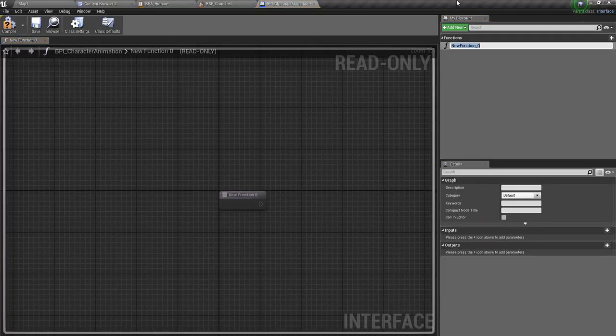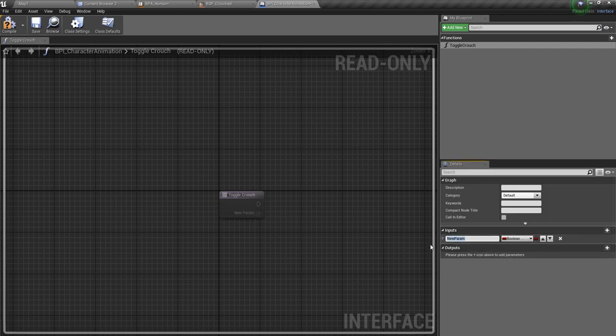And here I'll define a new method called toggle crouch. So here as an input I'll define a boolean value as enable and disable.